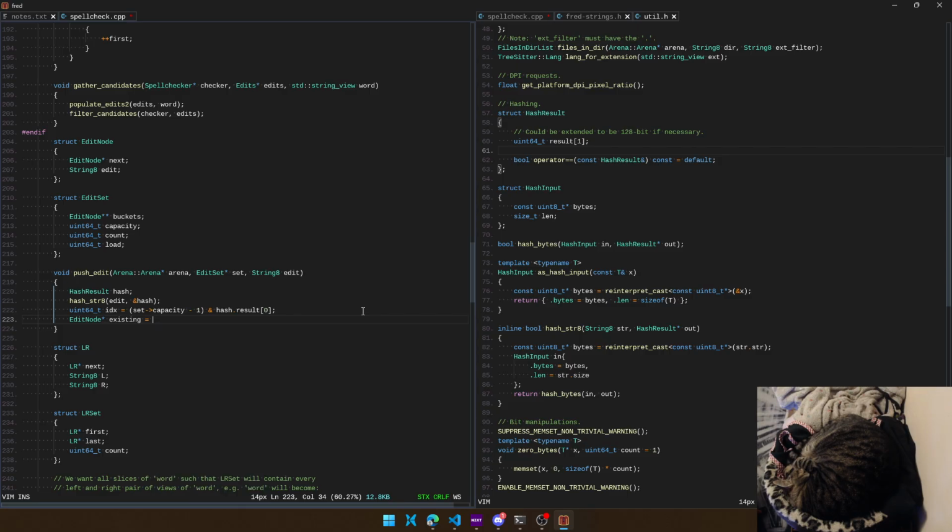And then buckets, index. So if it's empty, this is our simple case where we're literally just going to create an entry here.